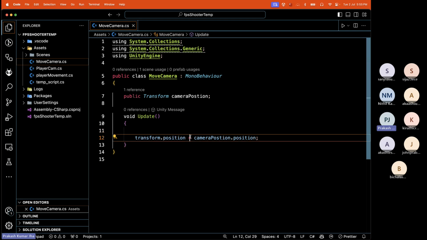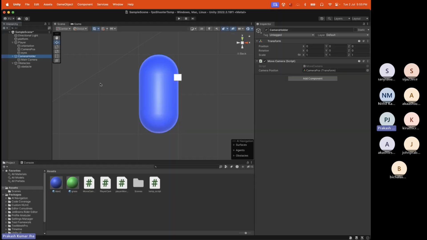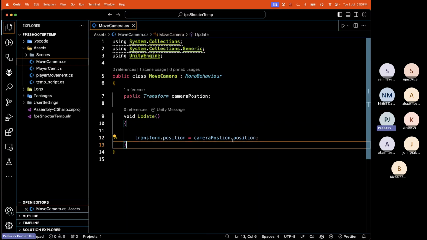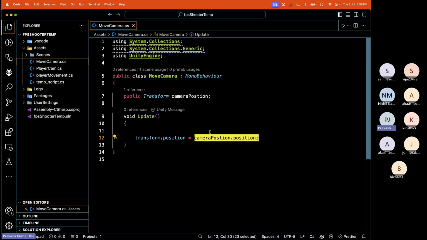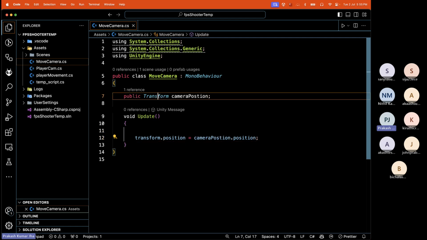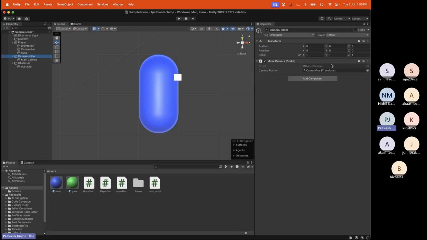Now this is transform.position, which is the transform of this camera holder, equated to cameraPosition.position. Camera position is a transform variable, and this variable is public, so it will be shown here.